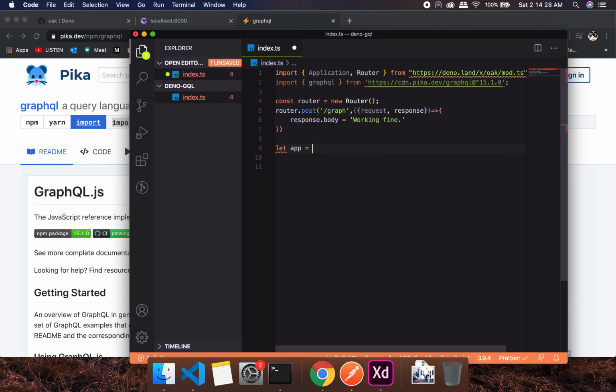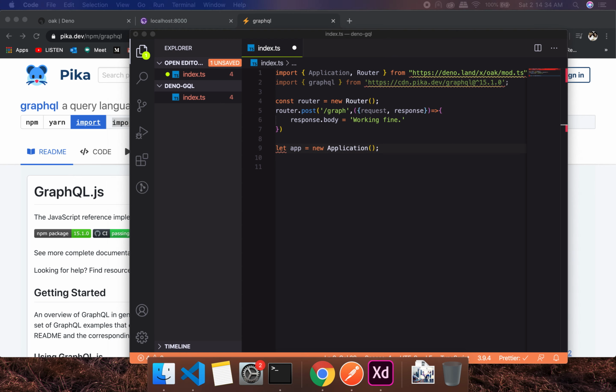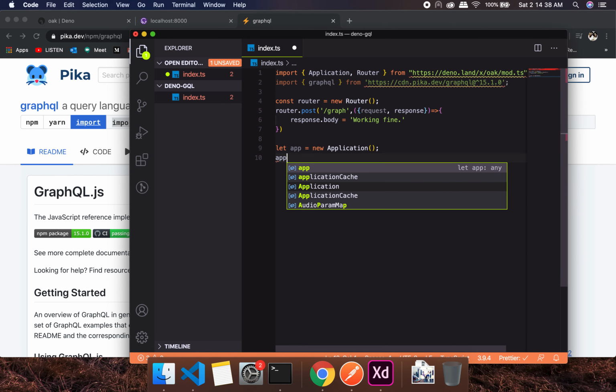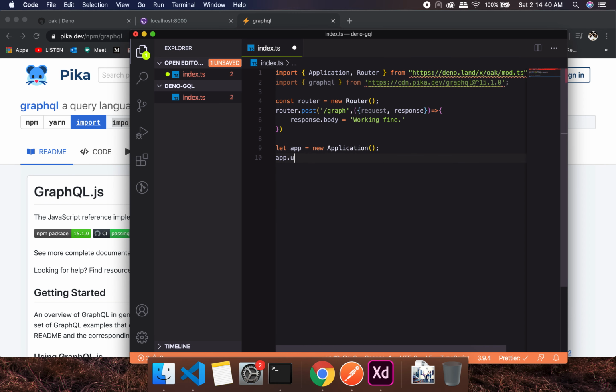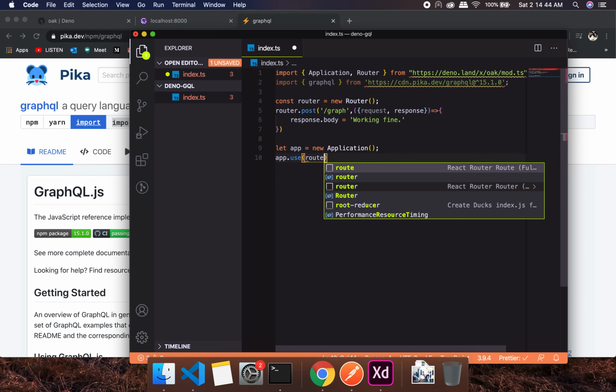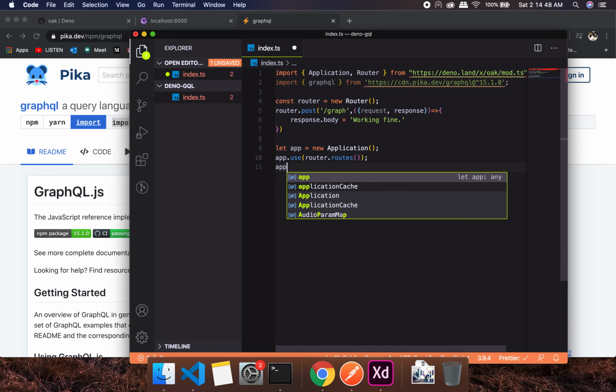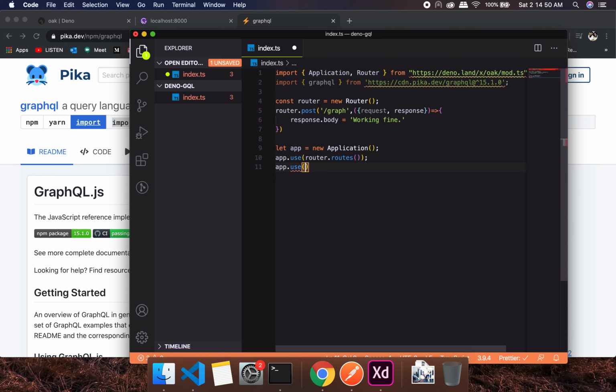So let app equals new Application, and app.use router.routes, and app.use router.allowedMethods.